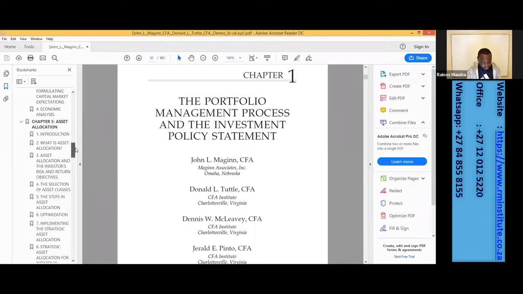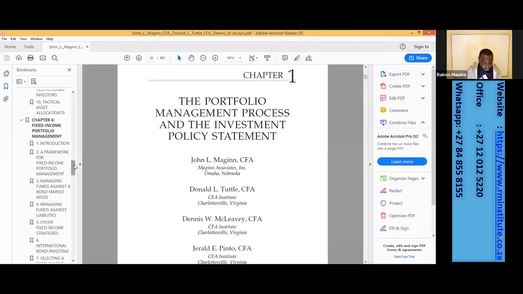Then chapter 5 looks at asset allocation, to say the different investment assets that you are going to be investing in. How do you allocate, to say this is what percentage we are going to put in one asset, the percentage we are going to put in the different assets, and what are the categories that you can also use to classify different assets? Are you going to classify them as, for example, money market investments, bonds, property investments, or equity investments? Then you also make those decisions as well. And there are different classifications that we're going to be looking at when you look at asset allocation.